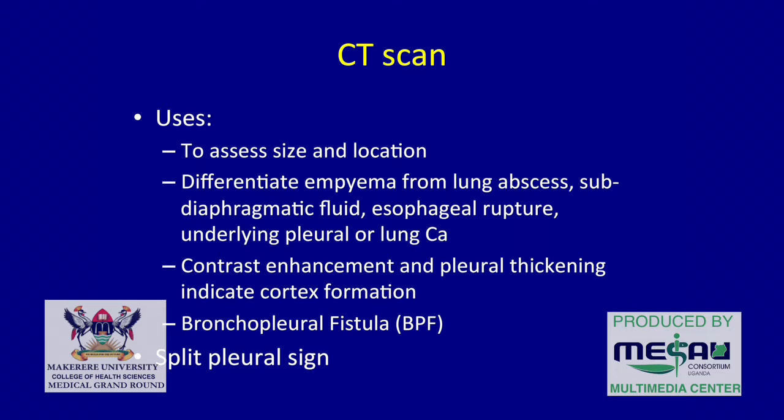So CT scan is very useful, especially to assess the size and location of your pleural fluid, and also to differentiate empyema from lung abscess. And also to look at whether the patient has underlying lung malignancy or pleural malignancy, or whether the patient has bronchopleural fistula. So it's important to see which patients would benefit from a CT scan. If you're not sure, it is best to have a CT scan so that it clarifies or gives more details.